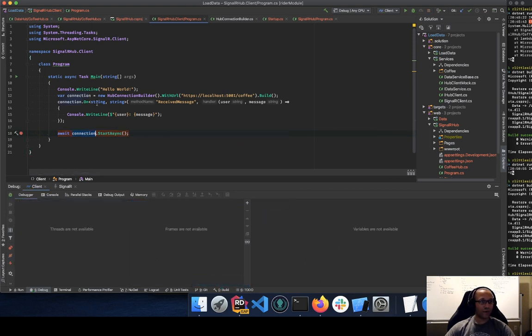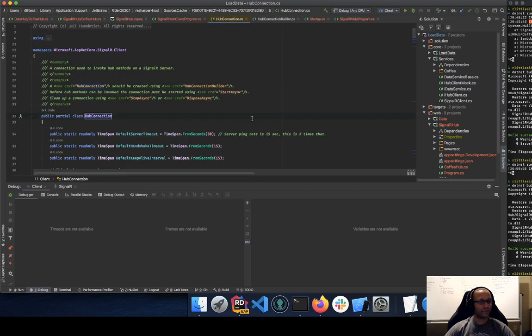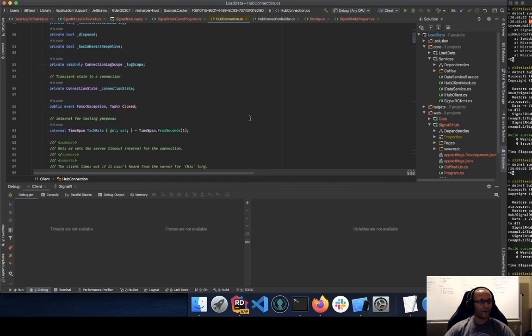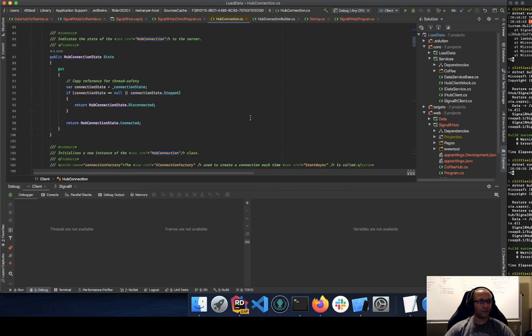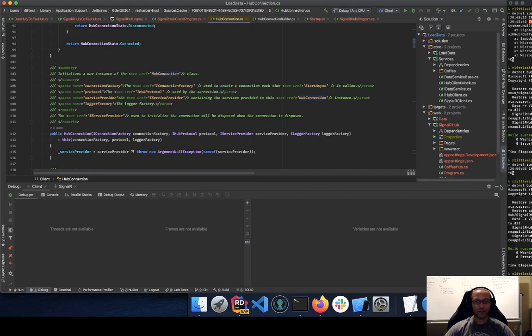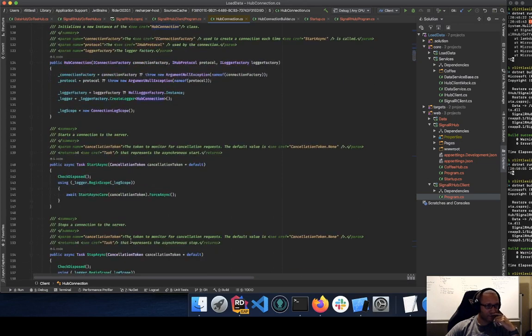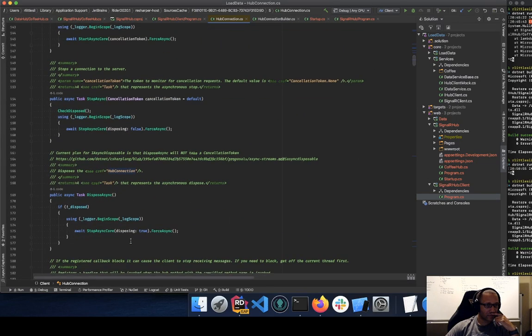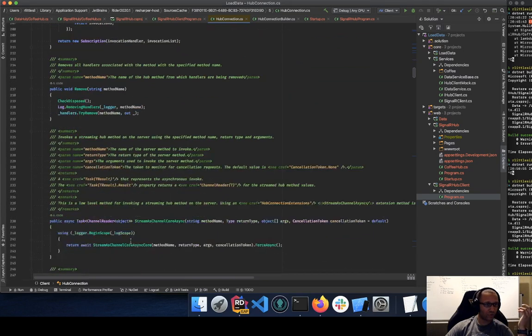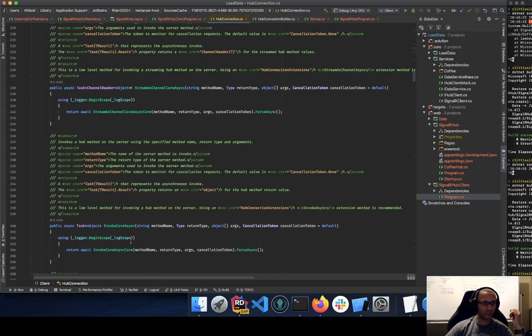All right, what else do we have on this connection? In terms of hub connection, right? You'll see your var do that, yeah? Okay, it's got a logger factory, it's got state. It's got start async, stop async, dispose, on, remove, task stream as channel core async, but that's a public method, okay.